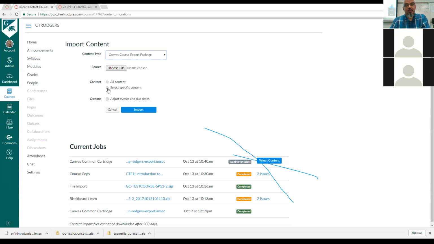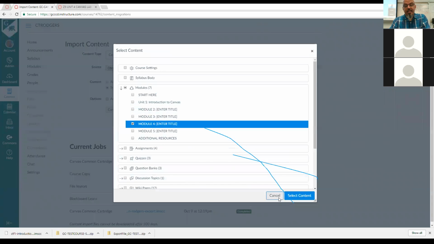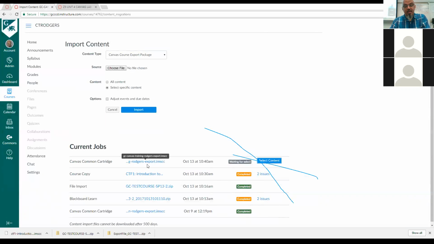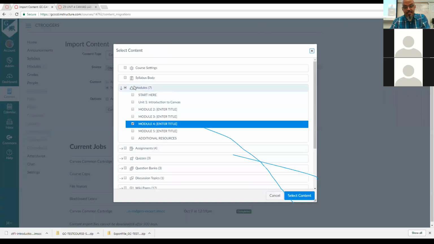Correct. So here's on the select. I imported the one file that I just downloaded. I would select content, and I could select whatever content I need to retrieve. So whatever you select, whether it's all content or the specific content, it just populates back into Canvas as though it were your regular course.